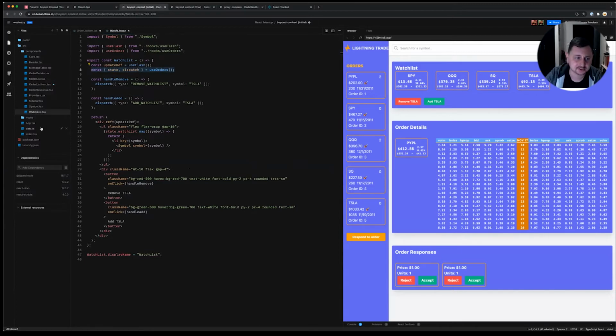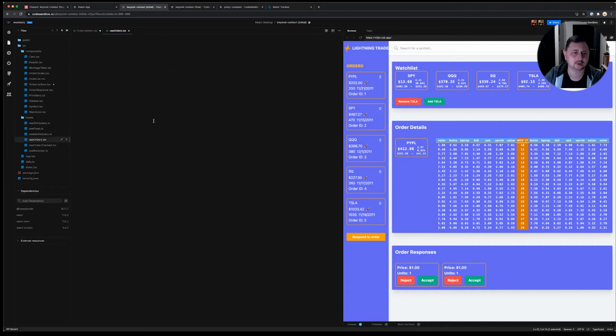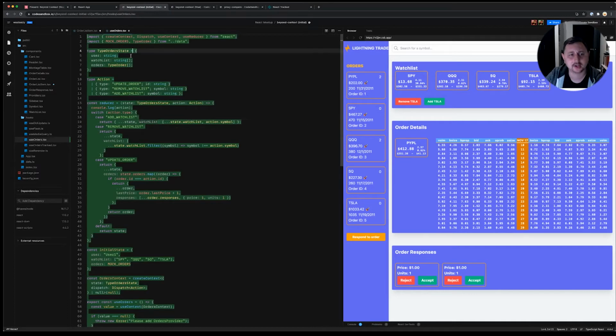And if we go to our use orders hook, we can see that our state also has a little bit more to it. It also has a watch list in it. And we're getting at watch list through that same context value.